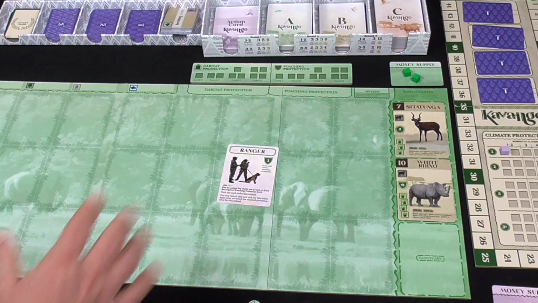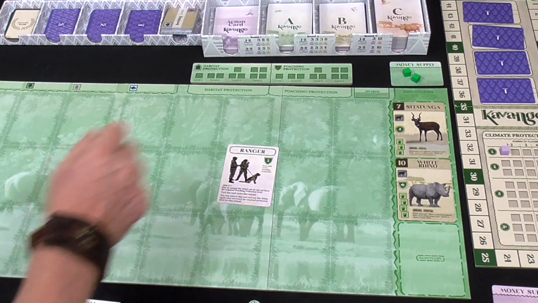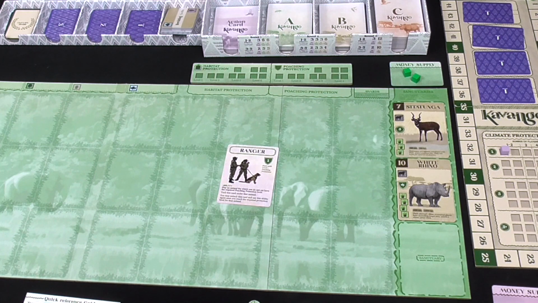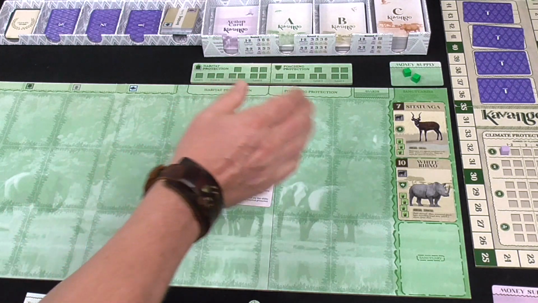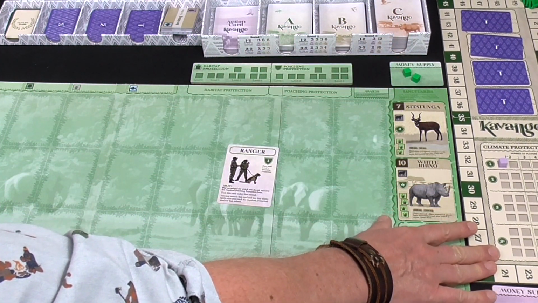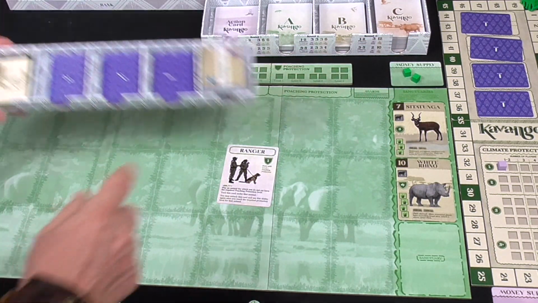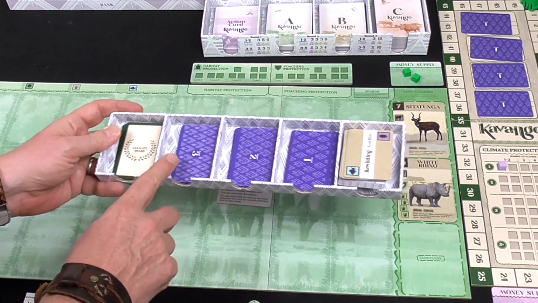So that's the aim: fill up our reserve with animals that score us points and complete research tasks along the way to score us points. We'll have a look at those research tasks because we start with 4 research tasks in play. They start with round 1 research tasks. There's 3 rounds to the game, round 1, round 2, round 3.